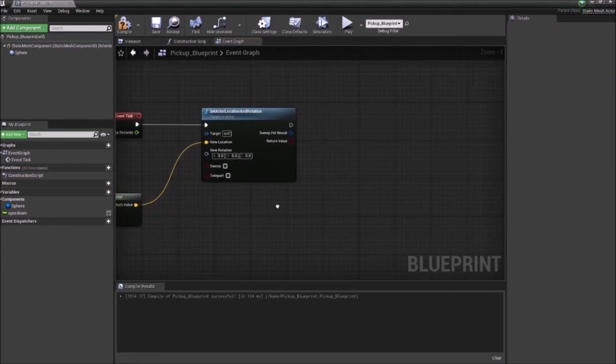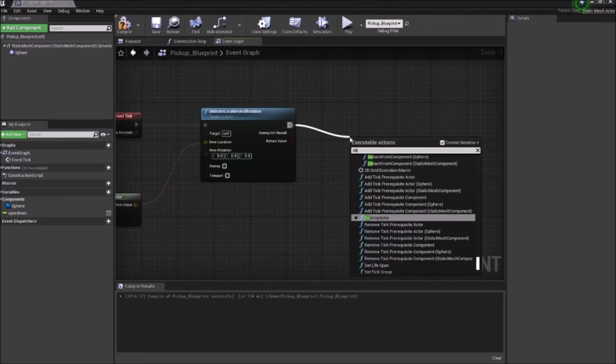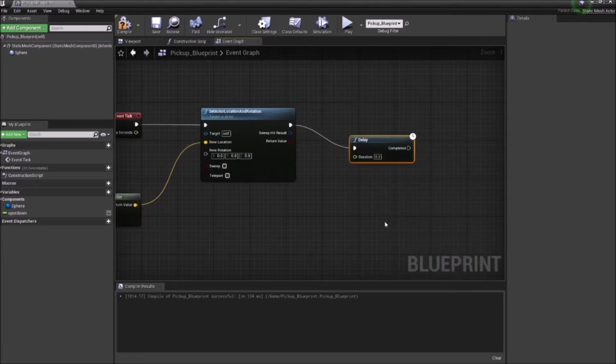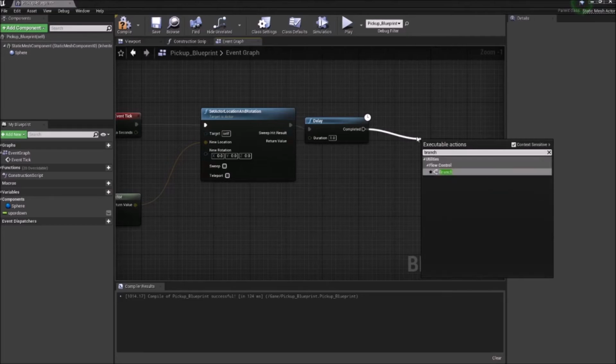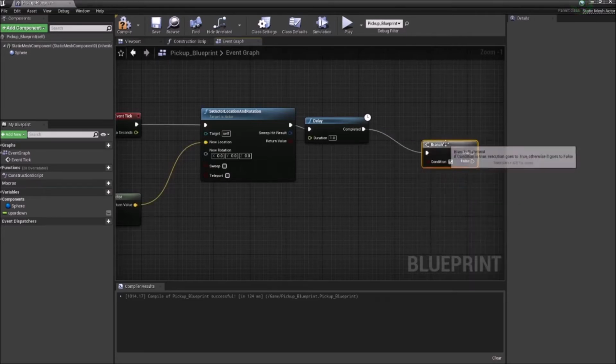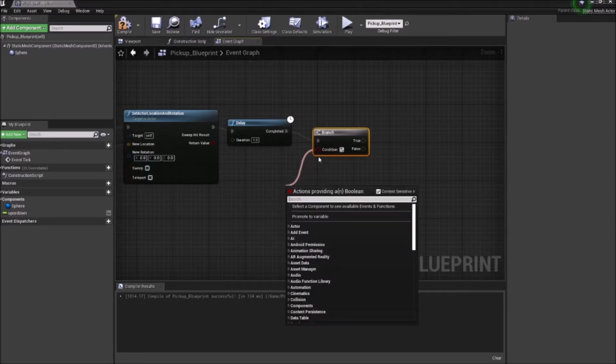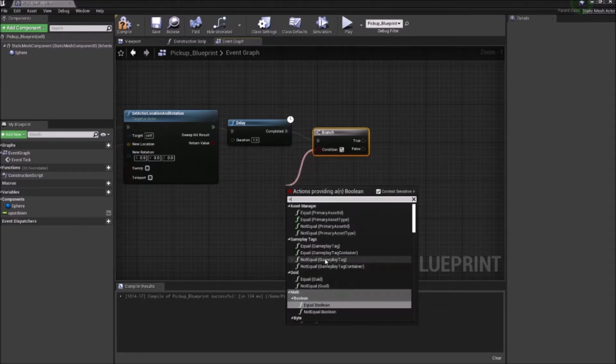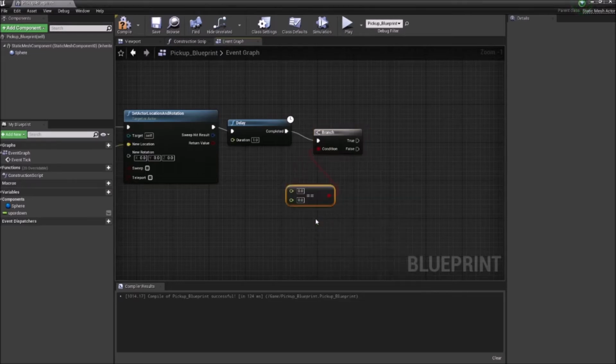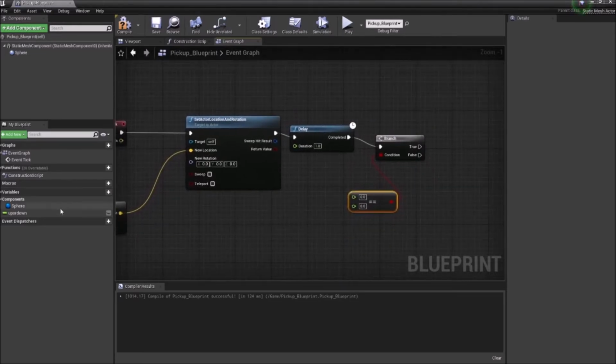We want to slide over to this side, and after set location rotation, we want to just throw in a delay. So this is the delay between the object moving up and moving down. So we're just going to set that to 1 second as a default. Then we're going to make a branch, which is like a little switch that tells it to move up and down. So branch, and we're going to drag off of condition. We're going to go equals float, and we're going to drag up or down again.